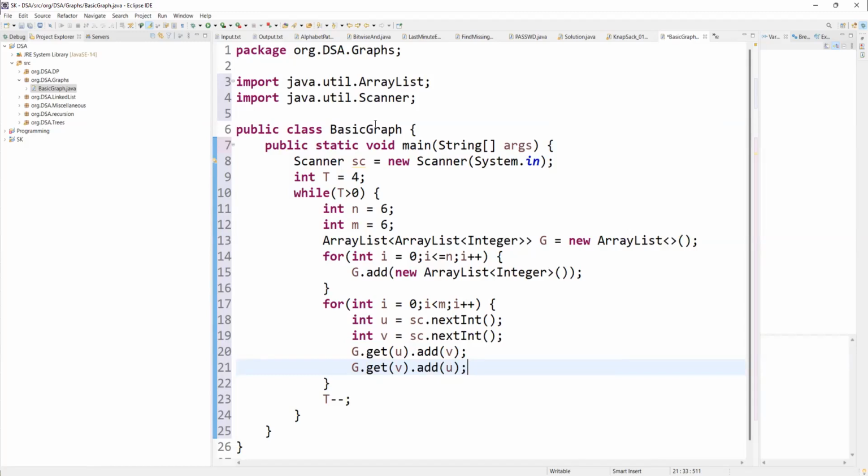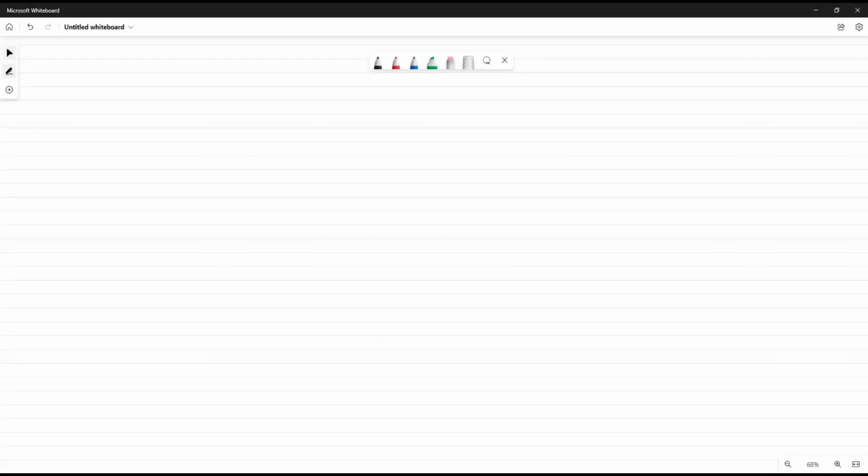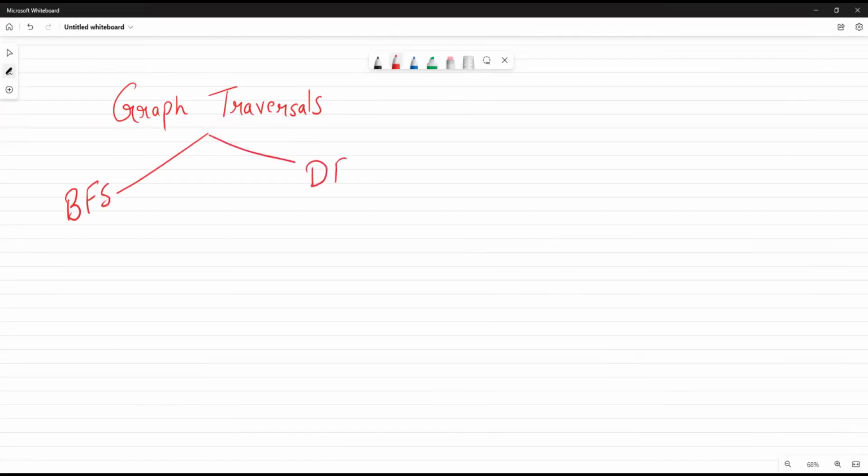Now, since we are done with this, we will move towards how to traverse a graph. There are basically two types of traversal techniques in a graph. One is BFS and the other one is DFS.